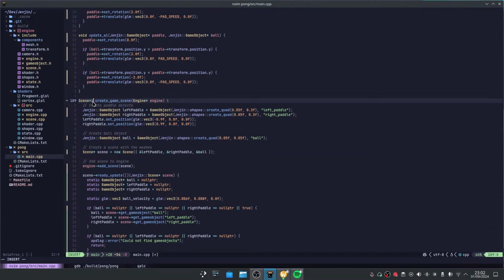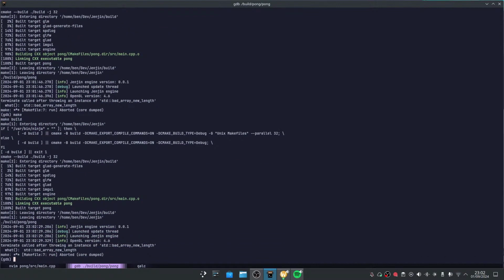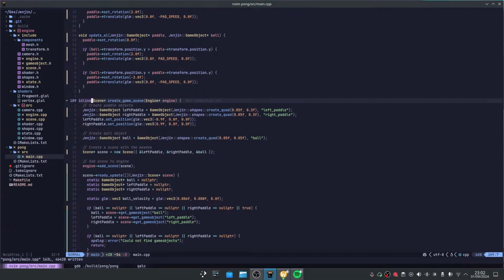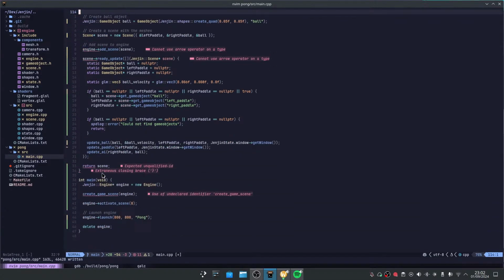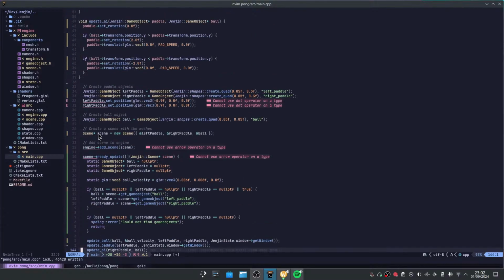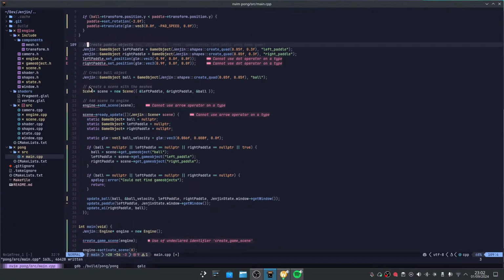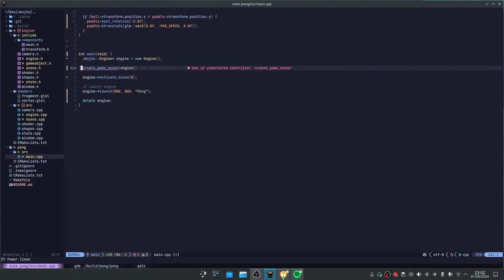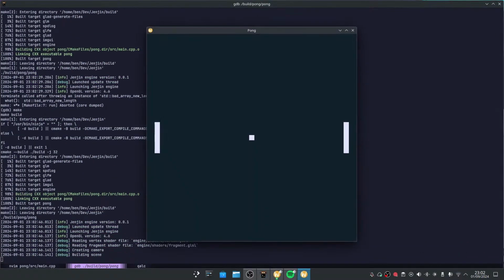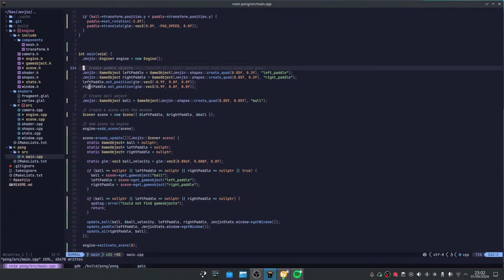What if we inline the function? Come on, if it's inlined, how? But if I now take this code and I put it there, it works. Why? What the hell?